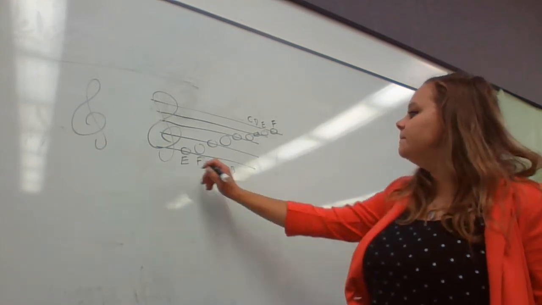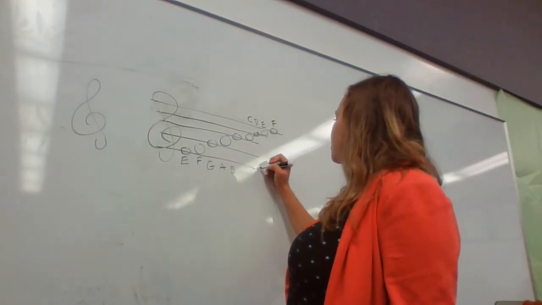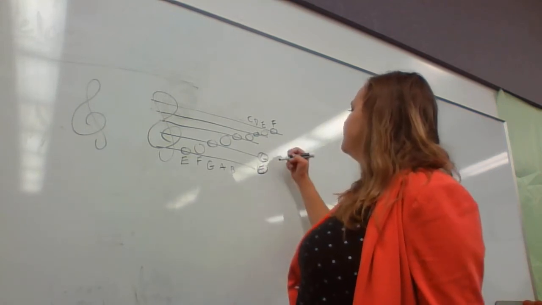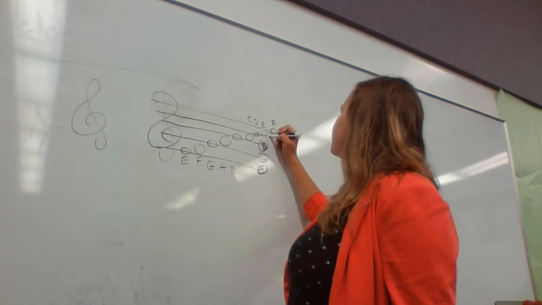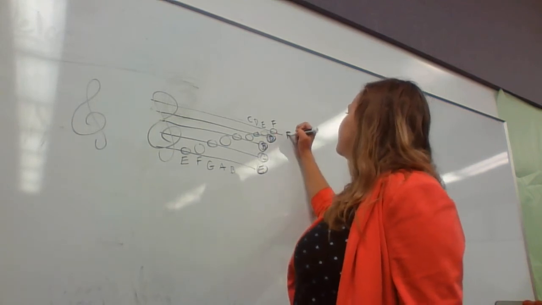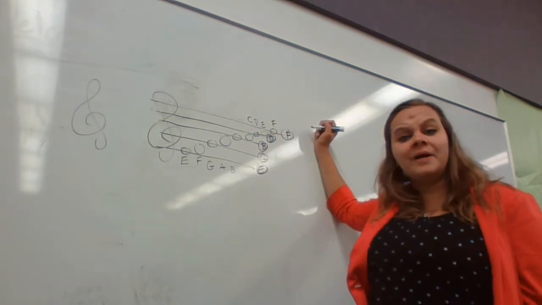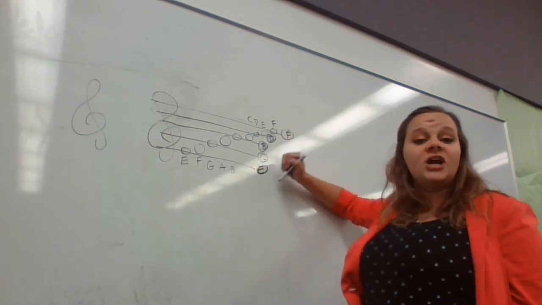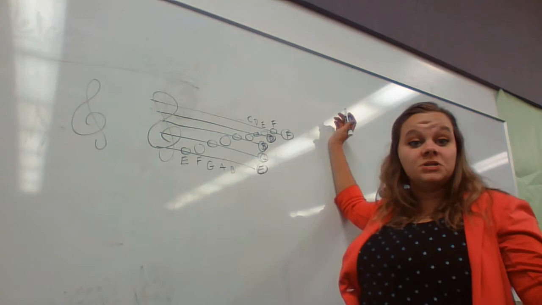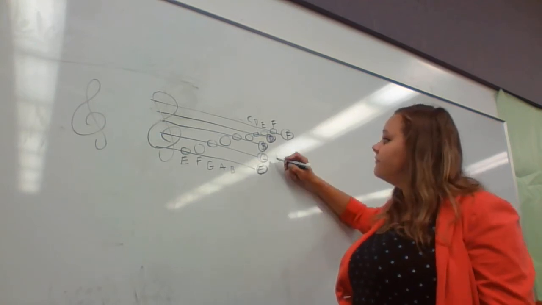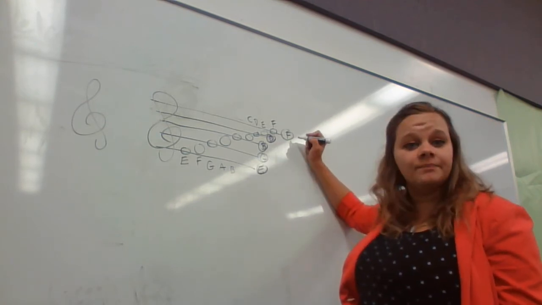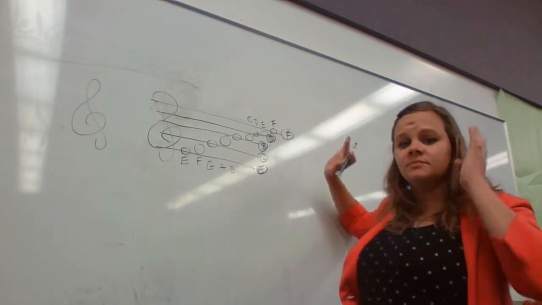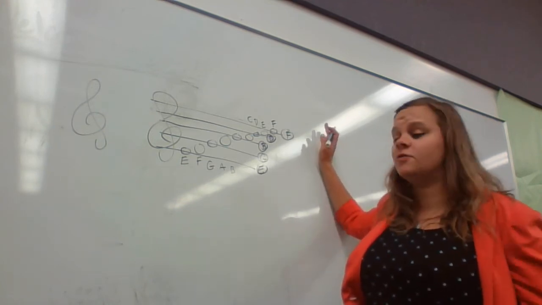So we have the lines, which are E, G, B, D, and F. You might even know a saying like, every good boy deserves fudge, every good bird does fly, every girl buys designer footwear. A second grade student I had back in Minnesota taught me that one, and I'm never going to forget it. Every girl buys designer footwear.